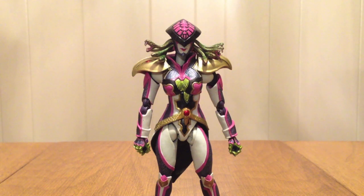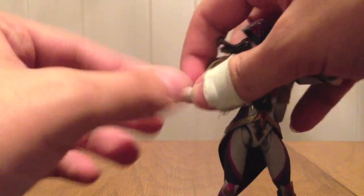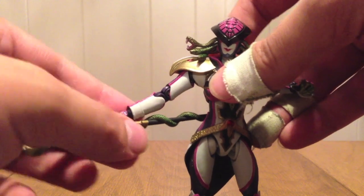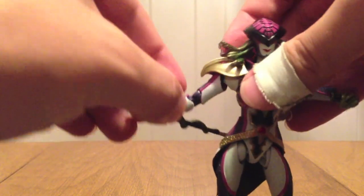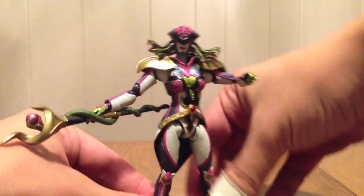She appears to be as decent as Phoenix was. Let's get her a pose with this staff because you have to — it's just a badass staff. We're going to change out to the open hands, tilt the head to the side, bring one arm up and across, and use the big gold part of the grip. Put that in her hand, bend the arm back a little, and angle it so the rest goes behind her and out to the side. She's kind of using a supporting grip this way.